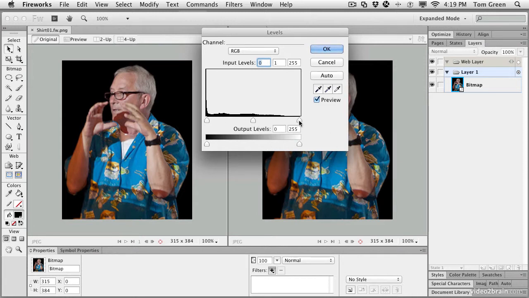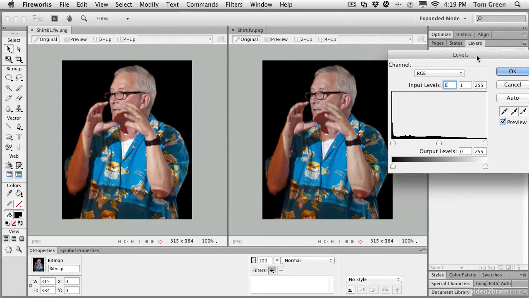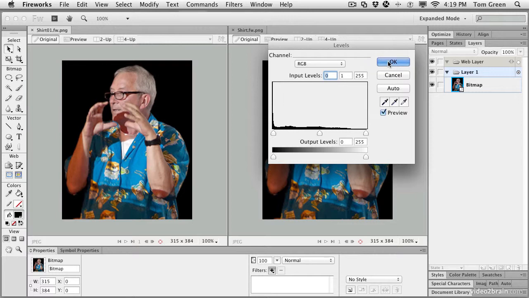Now one of the things you can do is just sort of set the white and the black points. Well, we already know what the black is, so you can just click on the black there. If you set the white point and just pick an area of the white shirt, you see the image just comes up a little bit brighter. If I move this over here, you can see immediately my skin tone has become a little bit brighter. This is good. Click OK.